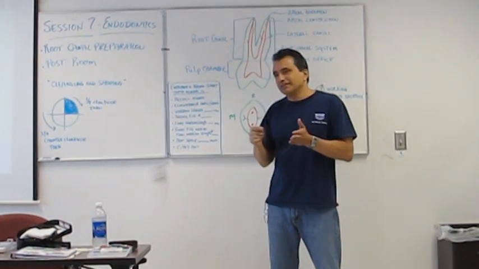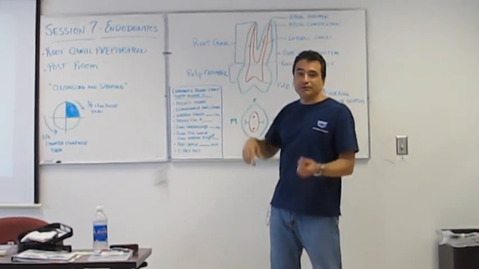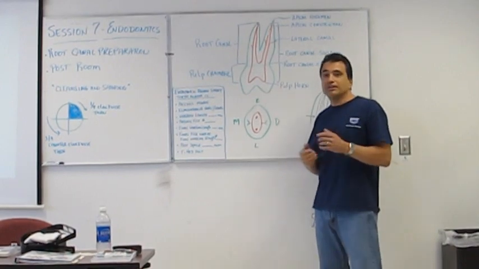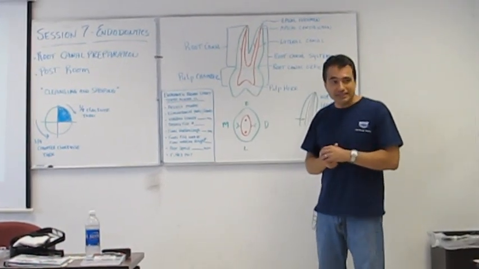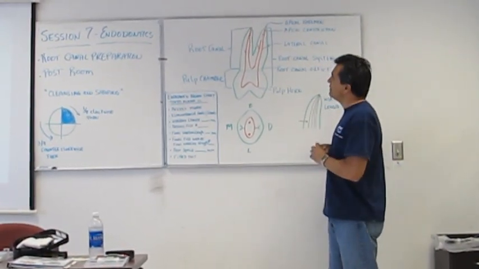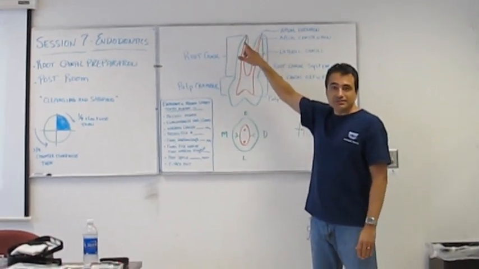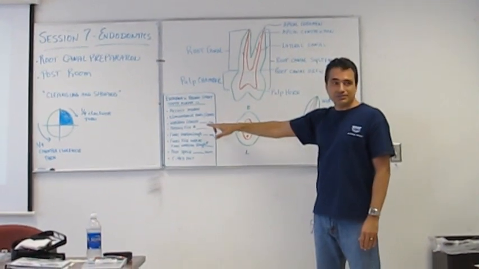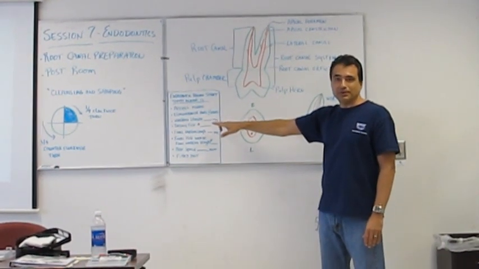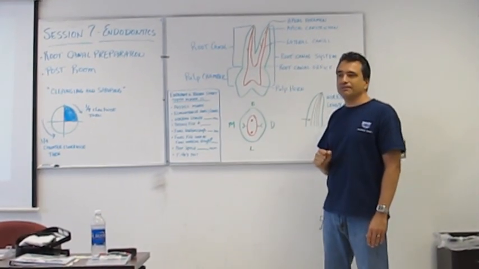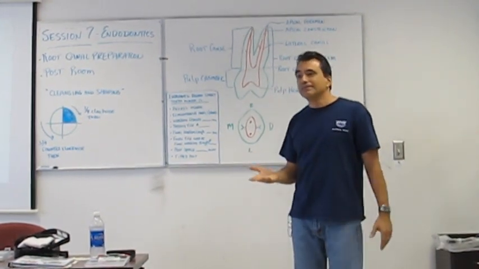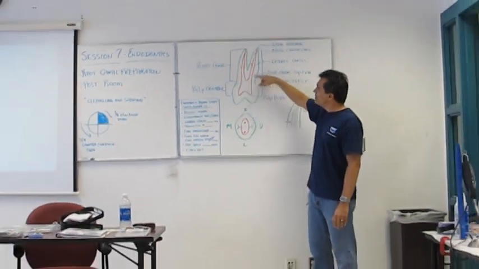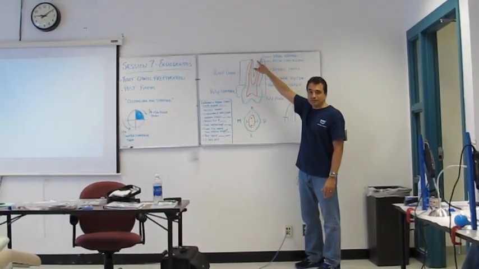And in the meantime, you're measuring the length of the root. Well, here we have the tooth in our hands, so it's easy to do that. Why is working length so important, the length of the tooth? Well, I want to make sure I don't remove the apical constriction. So we'll document the working length first. Make sure we don't go past that. What is working length? By definition, for us, it's going to be that length from the third cusp all the way to the end of the root.